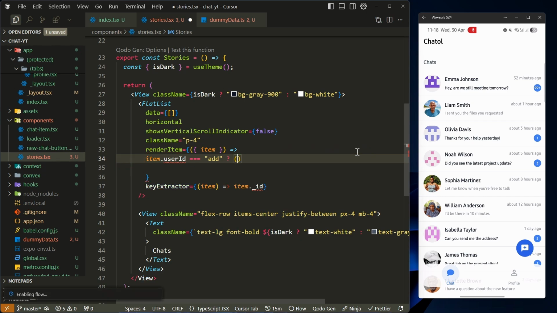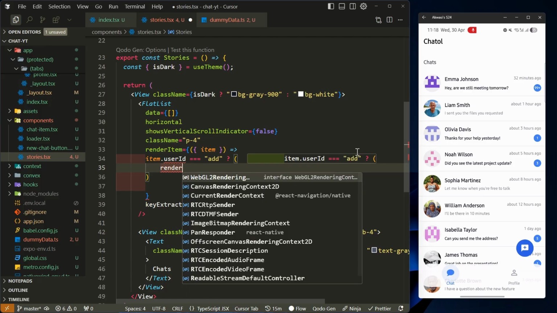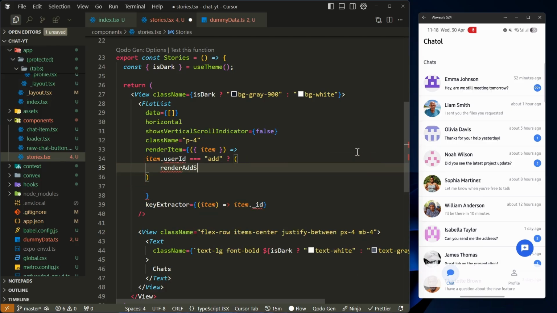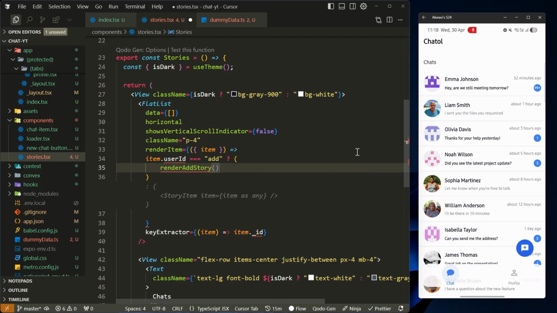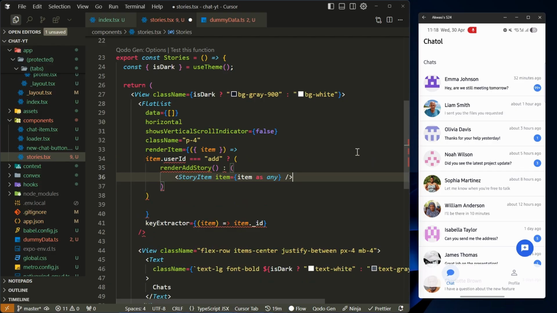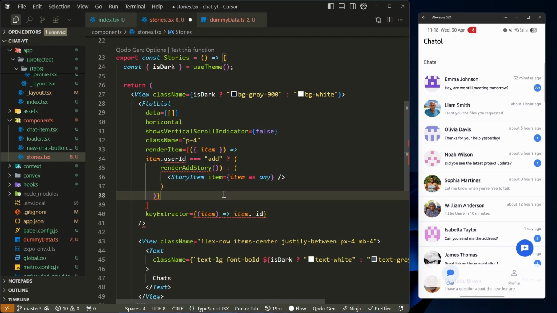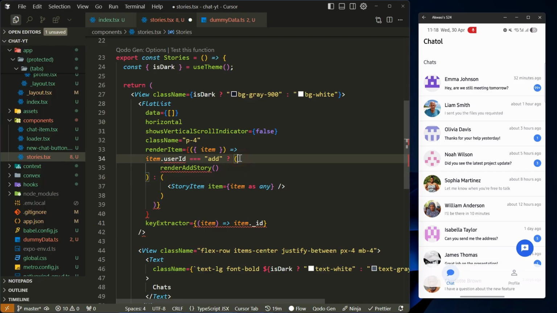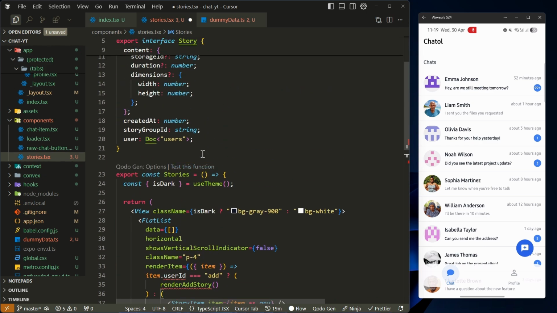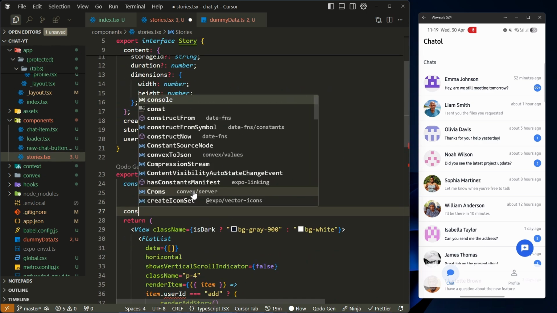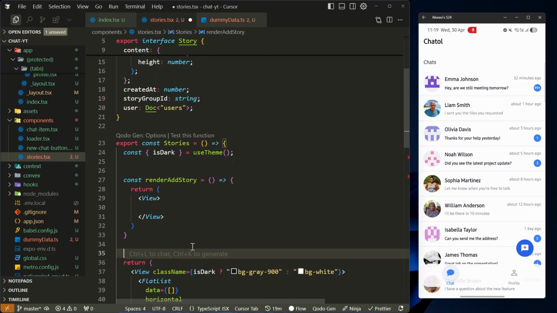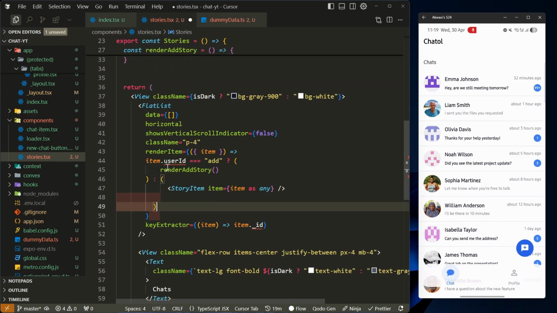Then we'll render something called add story, right? Great. Else, we'll show this card, right? Okay, so I think it's cool. So this and this and this and that. So we can remove one from here. Then I think that should be it. You can also remove one of this. Yeah, I think the parentheses are okay now. So I'm going to come here and just say const AddStory. Okay, so like this. Okay, great.